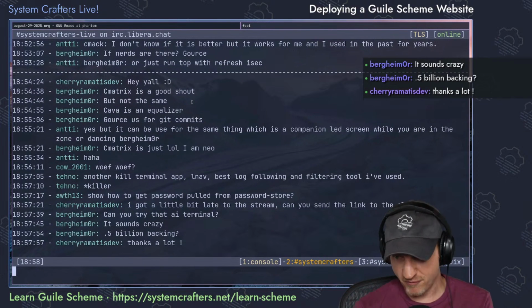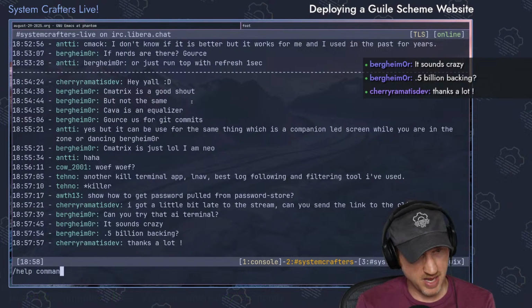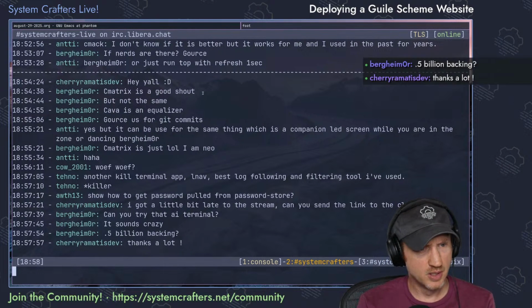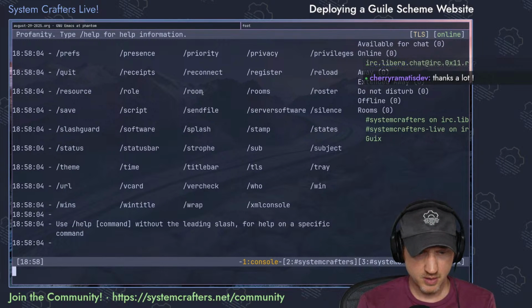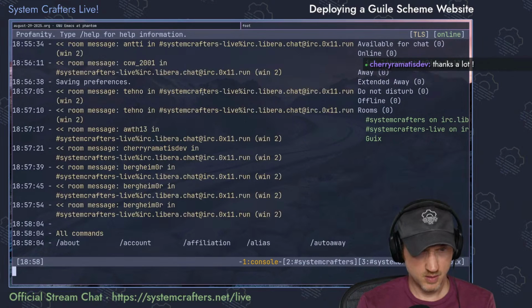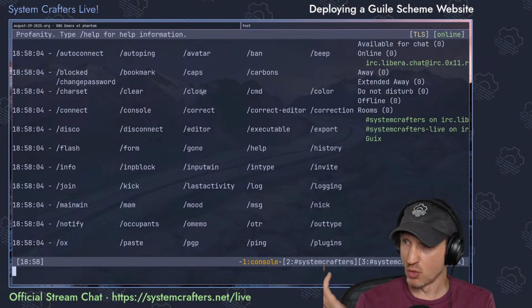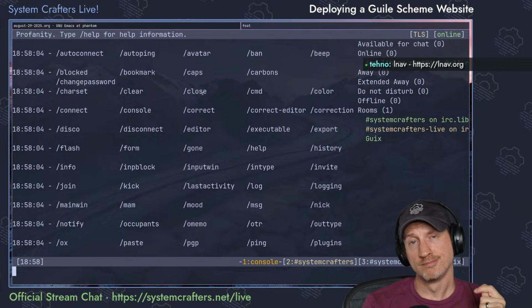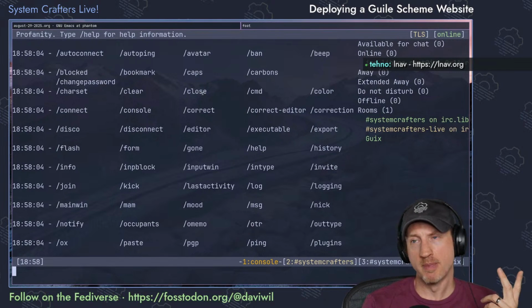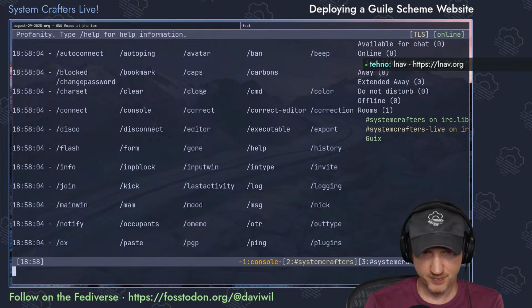Oh, there's another thing that I found today as well. What was it called? Help commands. There's a way to do nick colors. So, let me see. Whoops. The other thing that's nice is you can use this as a normal chat protocol. You know, if you want to replace Telegram, WhatsApp, or other messengers that you use, XMPP is great for that. And you can do it in the terminal, which is cool. You don't need any kind of weird bridges to do it, just XMPP.